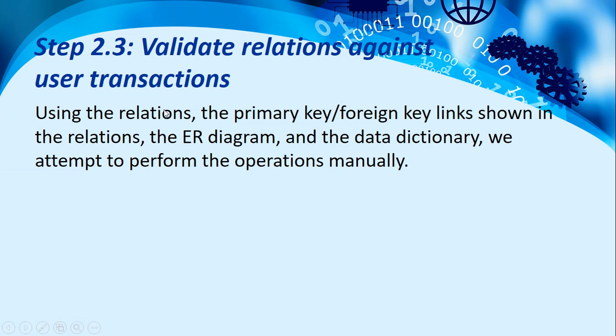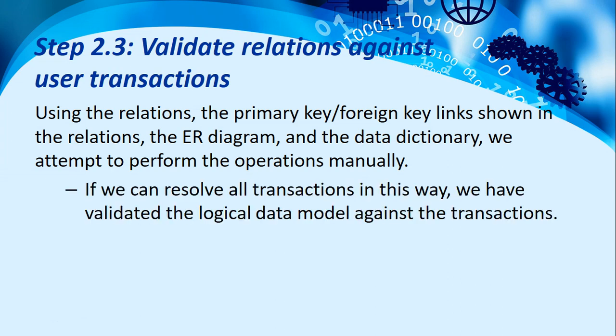So you could use the relations, the primary keys, foreign keys, the ER diagram, all this, even the data dictionary, to validate whether your logical data model supports the required user transactions. If we can resolve all the required transactions, we were able to successfully perform them manually. So, we have validated the logical data model against transactions.